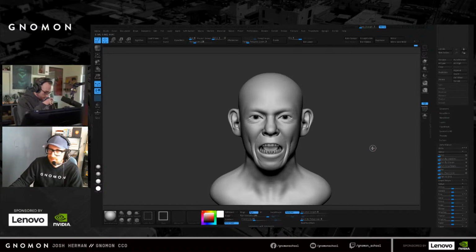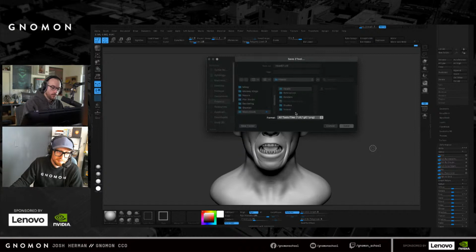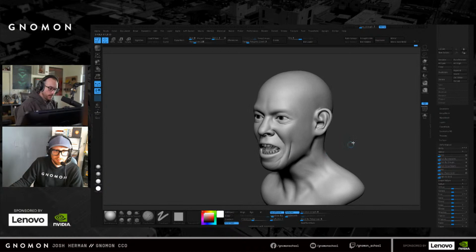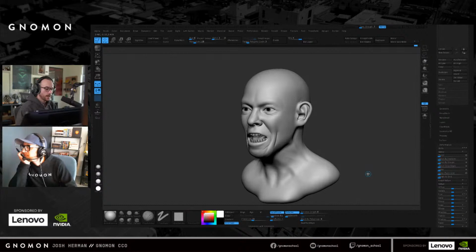I'd say I'm still not happy with where I'm at. I still don't feel comfortable with the head. I still feel like I'm getting all of the block out of the main features in there. The fun part would be getting off symmetry and starting to get into the weeds. I think I just naturally dance around. I'm often taking a step back. I check the three quarter view. That's the most telling view, as is the side view. You can see my side view's crap.